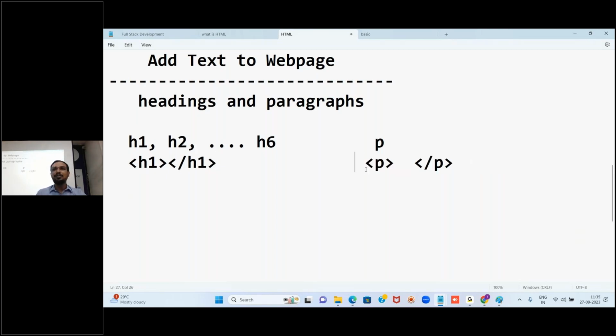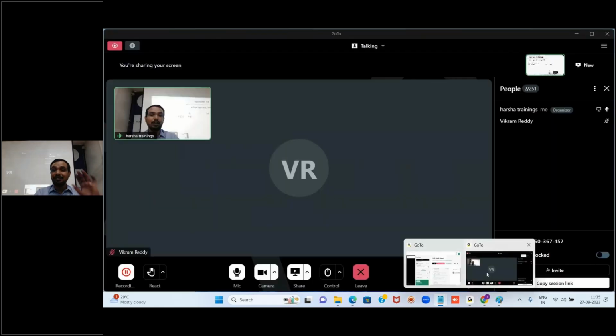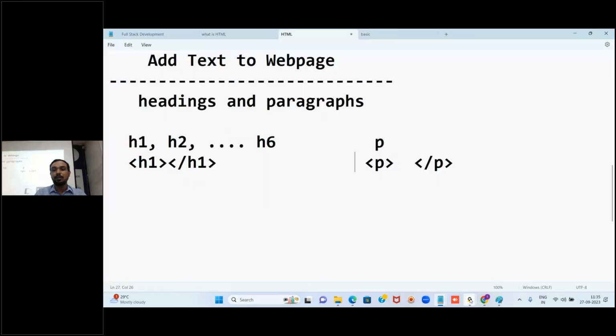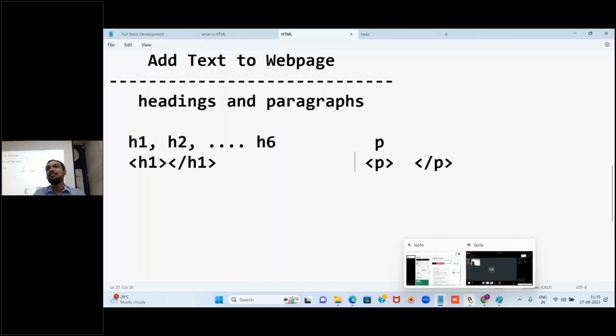The only difference, as I told you, is the size. Here also it is the same thing. H1 is the biggest among all of them in terms of size. H6 is the smallest one. Whereas H1 is the bigger one, H6 is the smaller one, and the size decreases. It's like a decreasing order: H1, H2, H3, H4, H5, H6. I will write this so that you can see the differences.